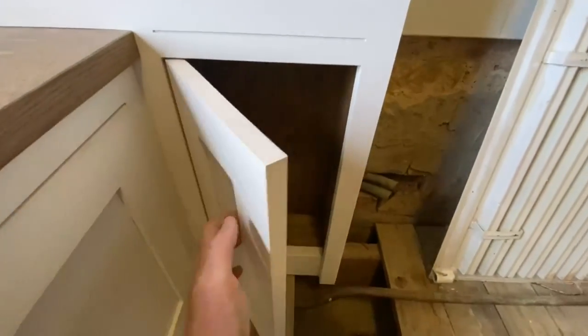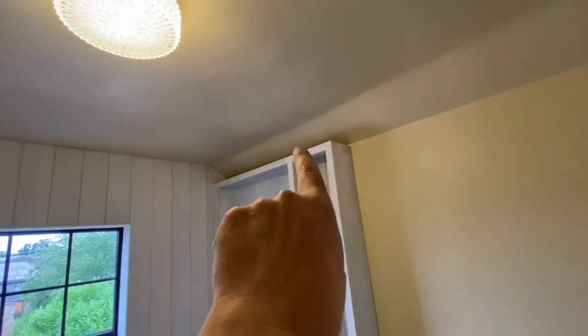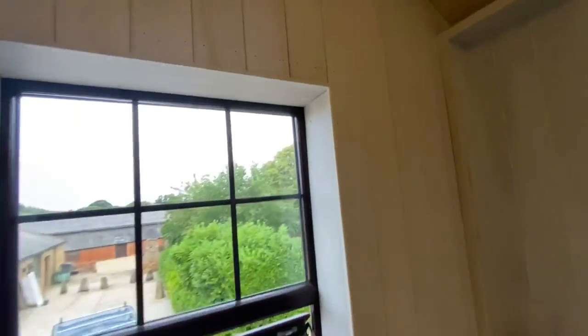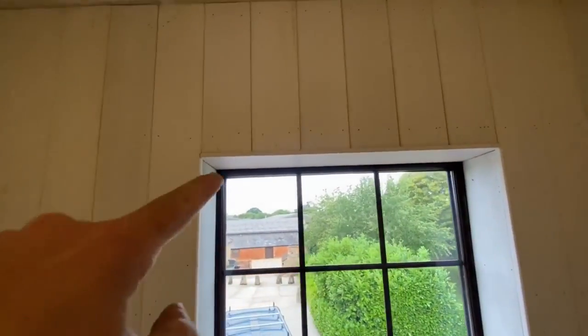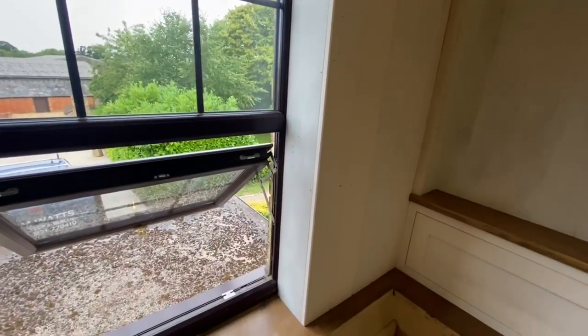What are we saying? That's all right, innit? So we've got a little storage bit in there, a very, very small one. Just got some shelves to put in, but I'm not going to put them in because it's going to get decorated. Then I've got to run a piece along the top, because I was going to do a profile bit. I'm glad I didn't, because he said he wants it minimal. If you remember last week, there was talk of maybe having to architrave this, but no, this is the actual detail we're left with. A little ball nose piece on the top, and I didn't tongue and groove that end piece, so it's just a cheek going in.